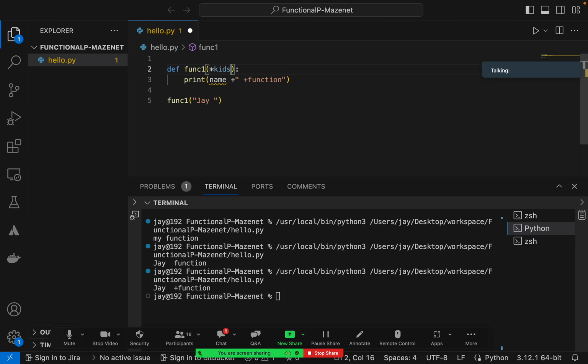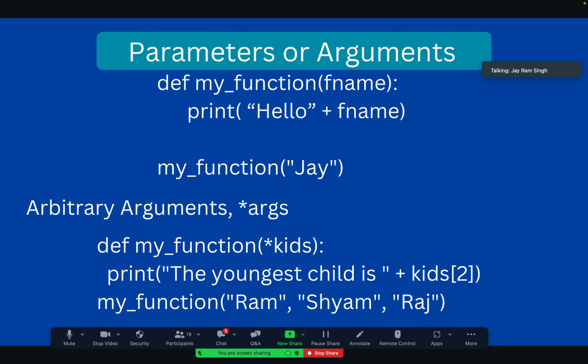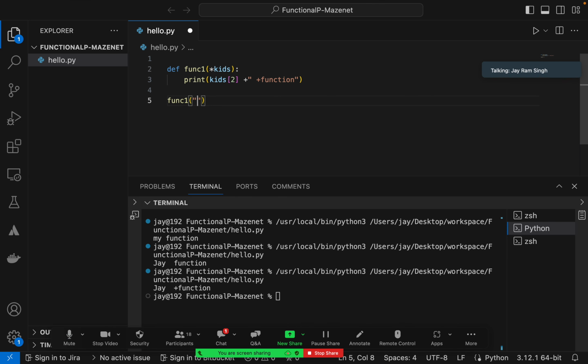Let us see. Star kids, then kids, I'm just writing here 2. I am passing the names Ram, Shyam, Raj.